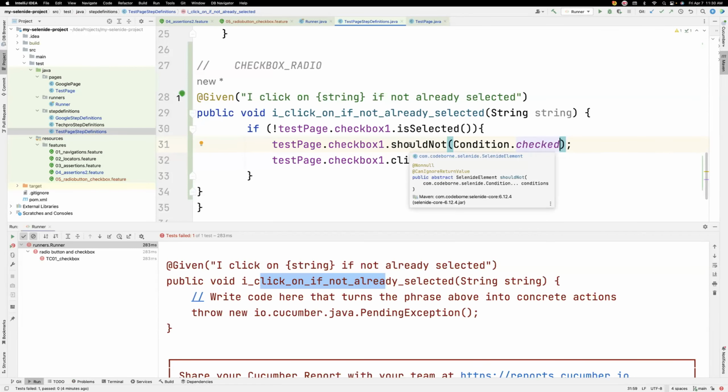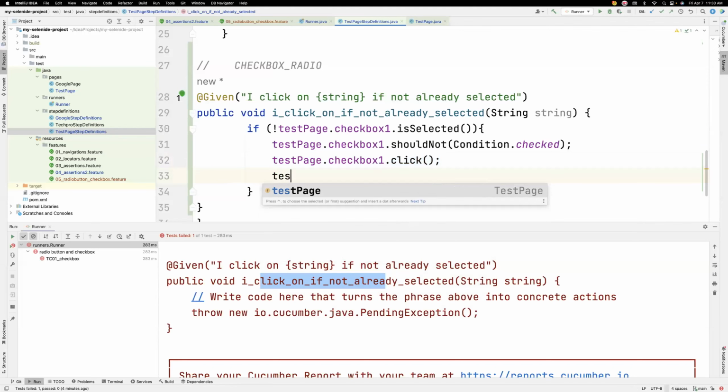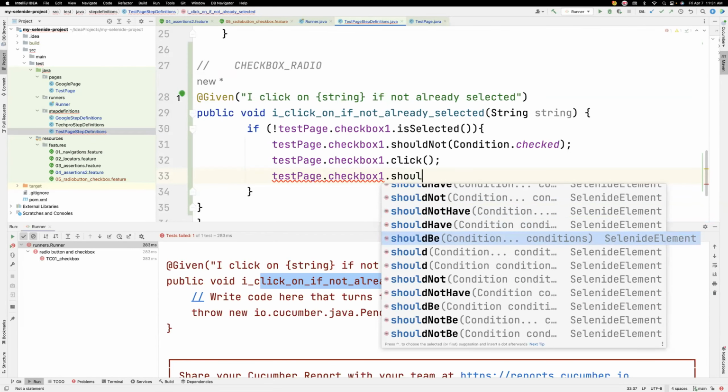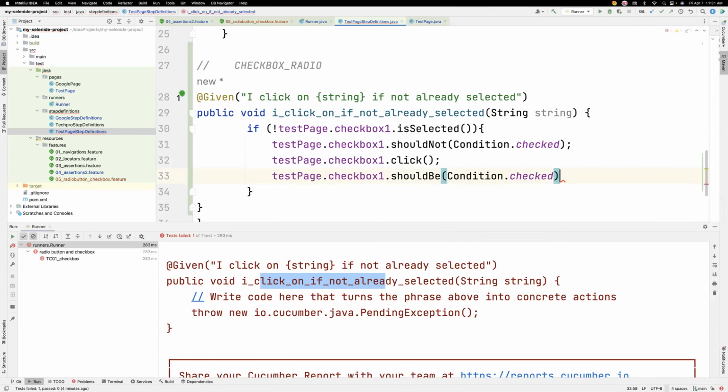So if checkbox 1 is not checked, it is not selected, it should not be checked. We are double checking. Then after the click, now it should be checked. Test page, checkbox 1, now should be condition.checked. We can say that. Okay.